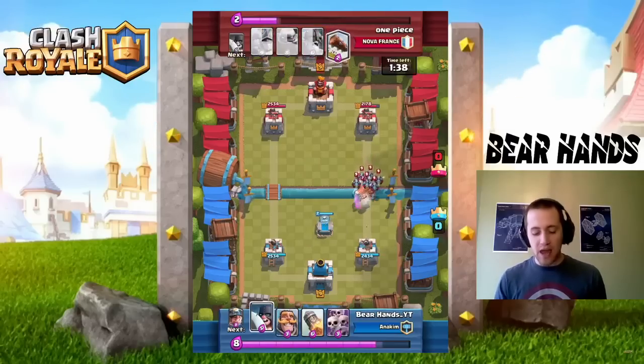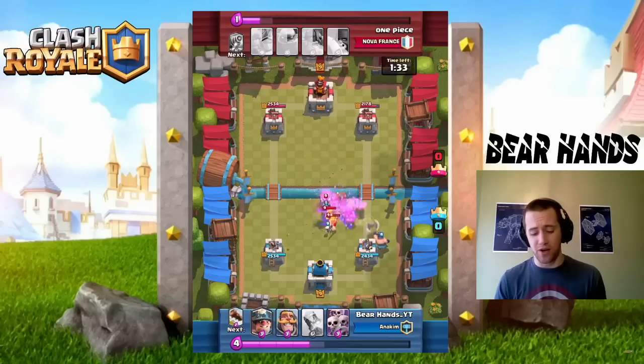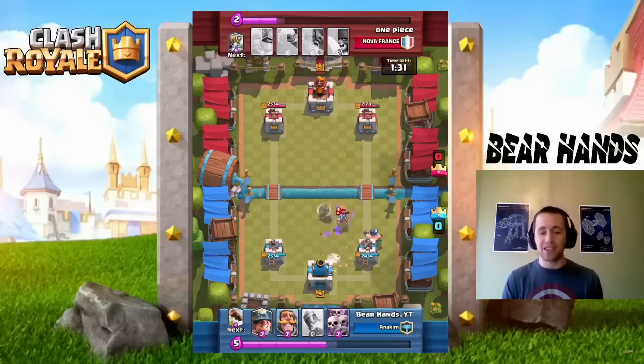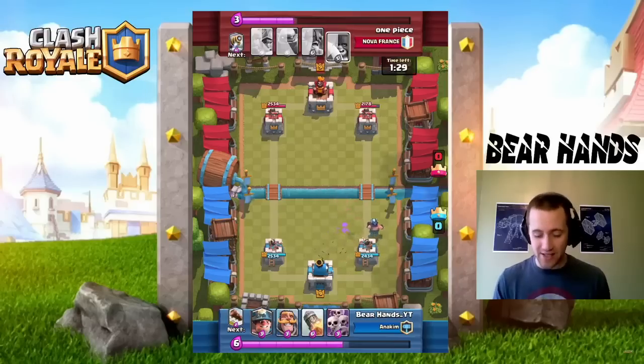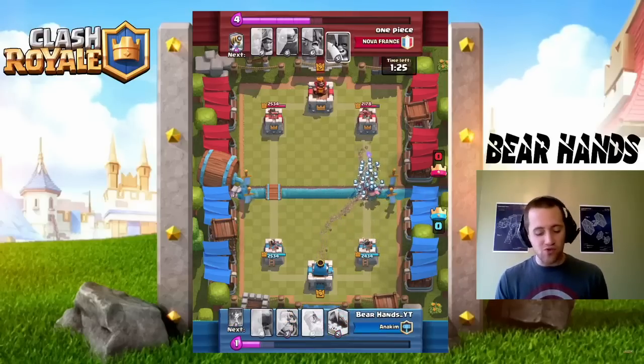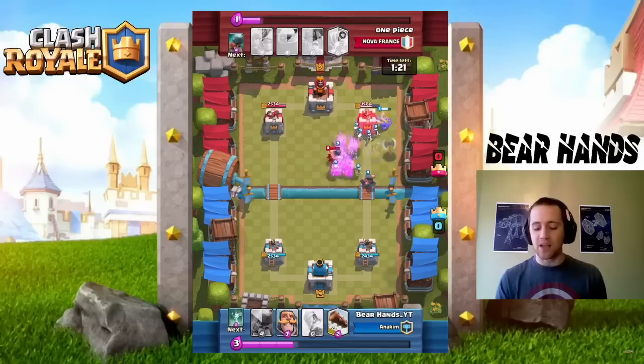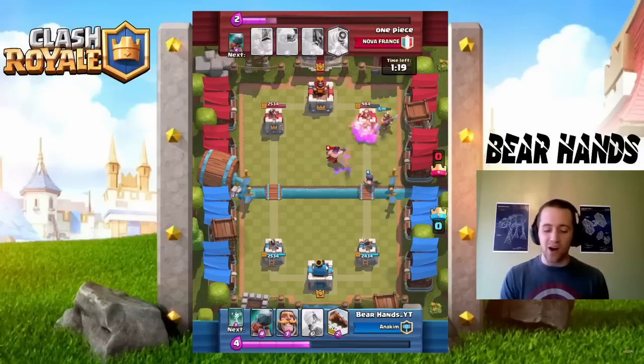Here he comes with a Minion Horde. It's got to be hard playing the Minion Horde against the decks that are out there. Every single deck is running the Executioner. Look, even his deck is running the Executioner. So let's just go ahead and rush in here with Skeleton Army, because I knew that he had used his log. And look at the damage that Skeleton Army gets off there.